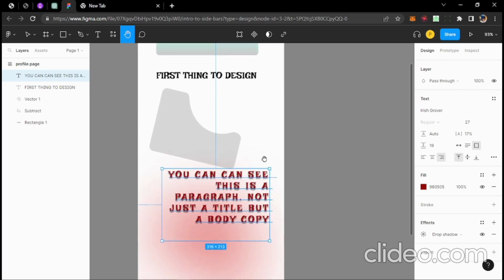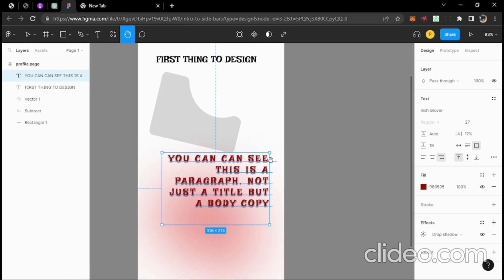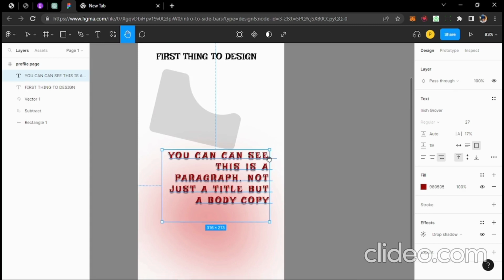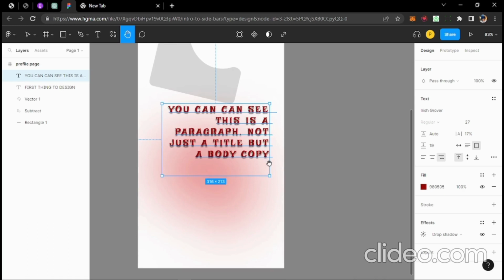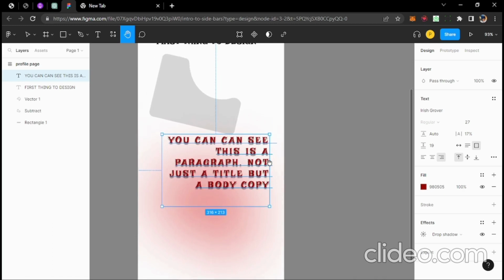Okay, so the next thing I will do now is I will want you people to recreate it so that we just use it to learn our way around the interface. All right, I will just do one small thing, not a typical design, but once you are able to replicate it with Figma, then that will tell me, okay, you have been able to at least navigate your way around on Figma. Okay, let's jump into that right now.